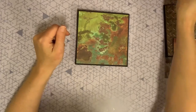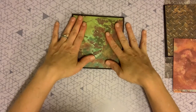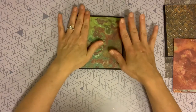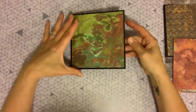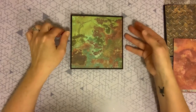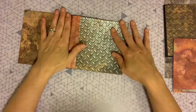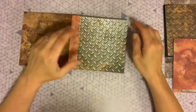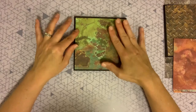Okay, so I used those for the covers, and on the outside cover, all of your sheets, except for two, are going to be cut. You leave the chipboard 6x6, and then the cover mats are 5 3/4 by 5 3/4, and then the inside cover, you cut that at a 6x6, and then everything else is going to be 5 3/4 by 5 3/4, so it fits nicely into your album.